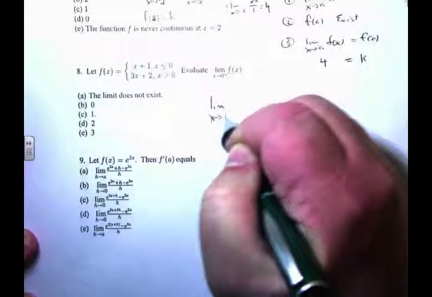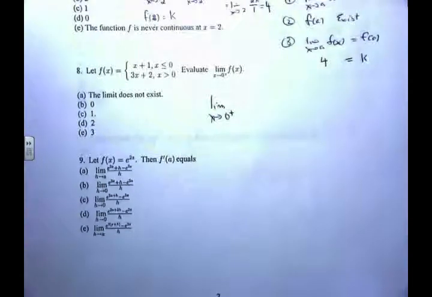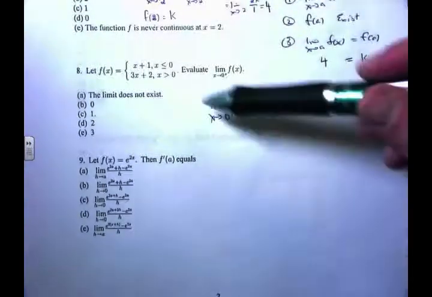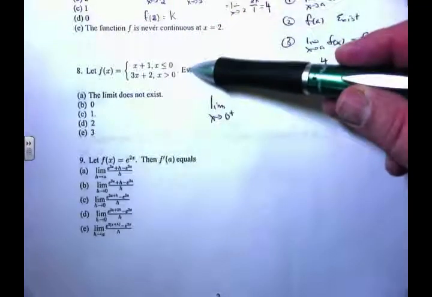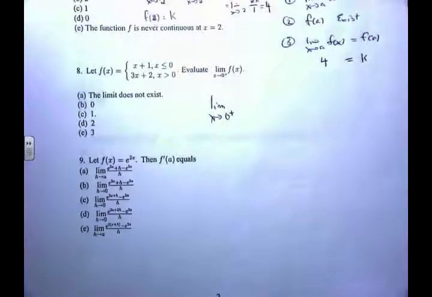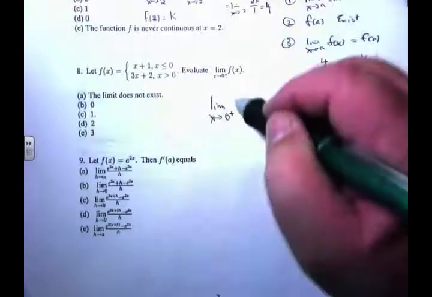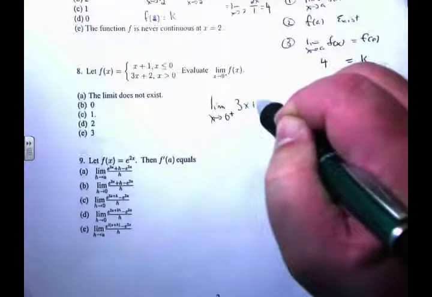If I'm taking the limit as x approaches 0 from the plus side, understanding limits is all this question is about. This means I'm going to 0 slightly bigger than 0. Which piece of my piecewise function do I get to plug x's into if I'm slightly bigger than 0? Top piece or bottom piece? X greater than 0 is the bottom piece. So that'll be the function that I use.